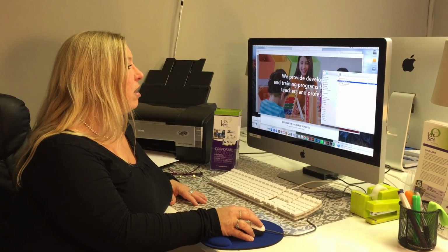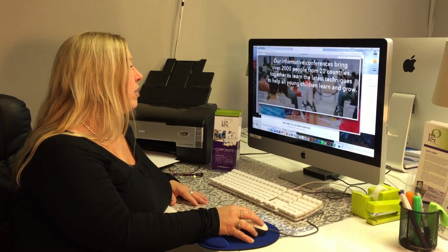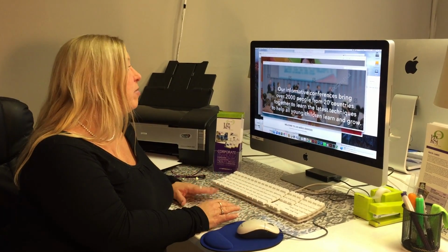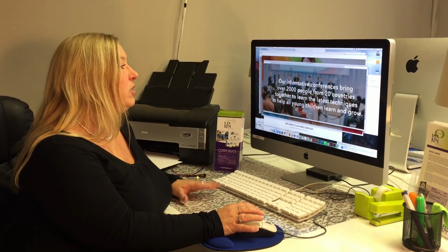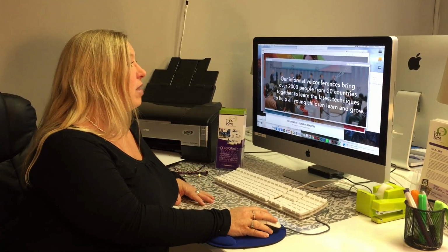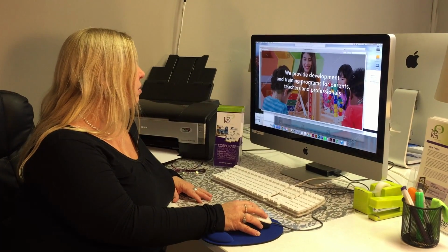And then the second slider we would suggest is showing a conference. So again, we could play with the photography and get different photography, but at least to start to think about showing some of the situations that they want people to understand that they provide. So they provide conferences, let's show that right up front. So that's what we would suggest for the website, would be adding additional slider images.